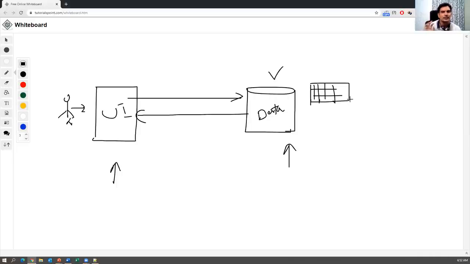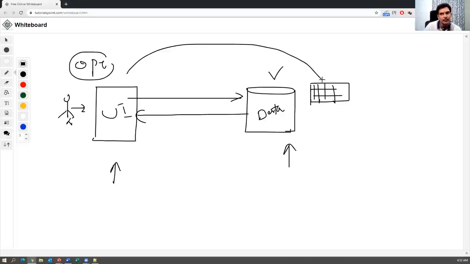So basically, our intention here is to check whether whatever operations we are doing from the UI are affecting the table on the database or not. The communication between the UI and the database is working fine or not. That is what we are going to test as part of database testing.